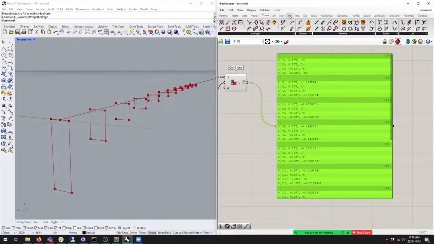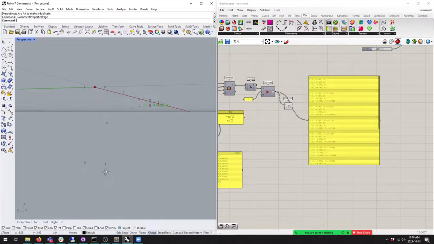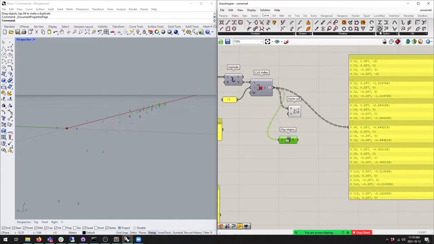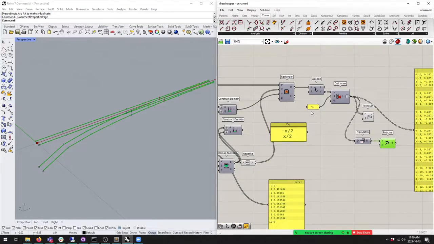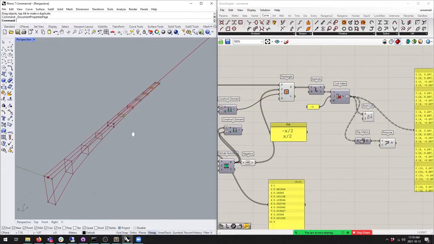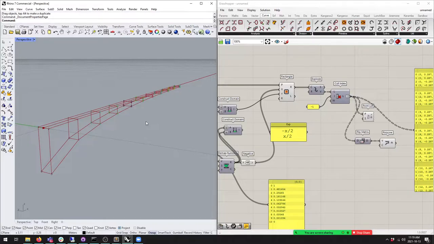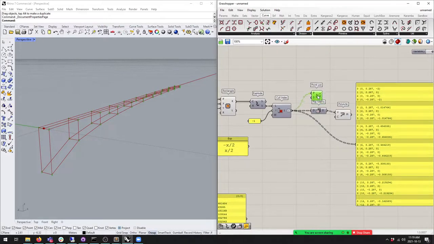If I look at the display and the actual indexes of these points, we're looking at 0, 0, 0, 0. If we want to connect all the zeros up, and all the ones, and the twos, and all the threes, we can use a flip matrix here. This is the perfect example. If I flip that matrix and draw a polyline across that, it's drawing those flipped matrix lines in the axial opposite direction from the rectangles. Cool? That makes sense? This one can be a bit of a brain twister. I just want to make sure everyone's at that point.